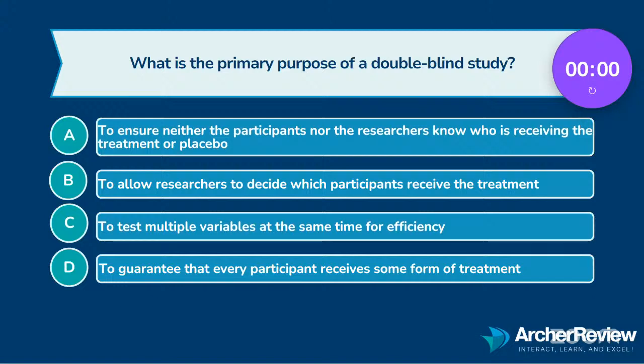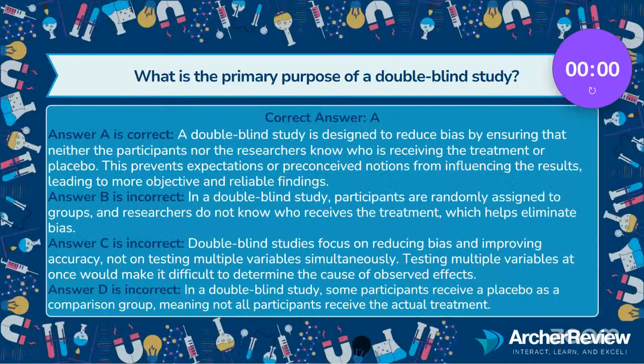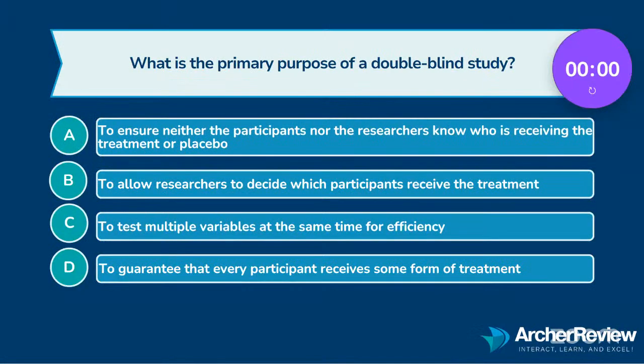I think we got to do some patting ourselves on the back here. If you chose A, congrats, and I think many of you did, so very well done. So our double-blind study is that we want neither the participants nor the researchers to know who's getting that treatment, okay? That way, expectations from the researchers can't influence how they perceive results, any more than the patients can influence the outcome based on what they perceive as results.